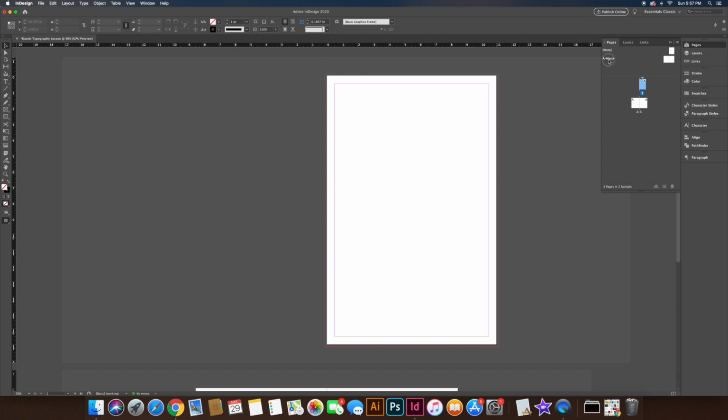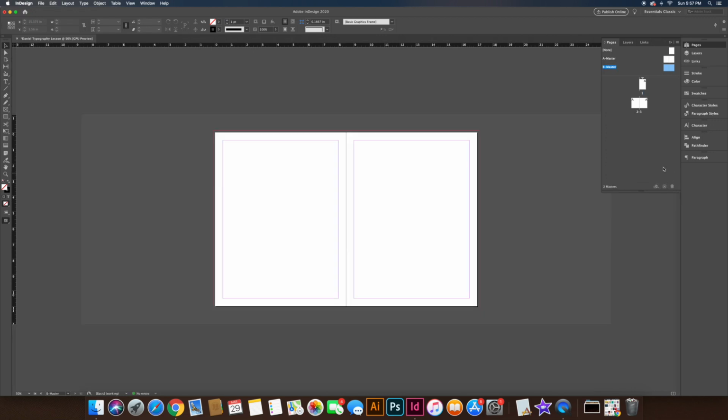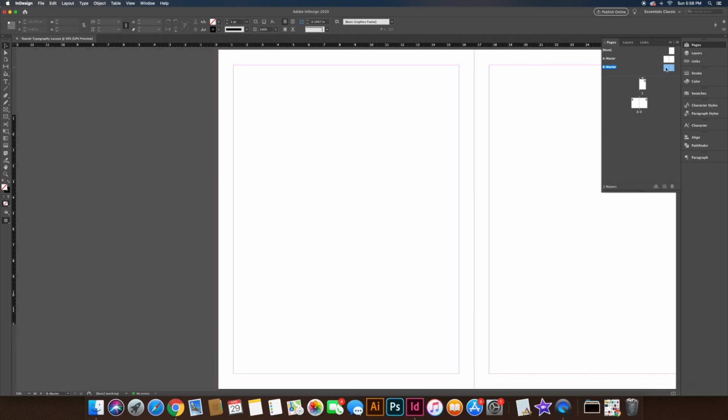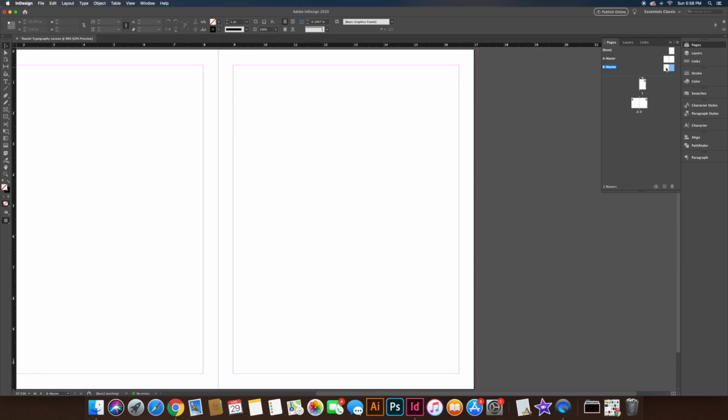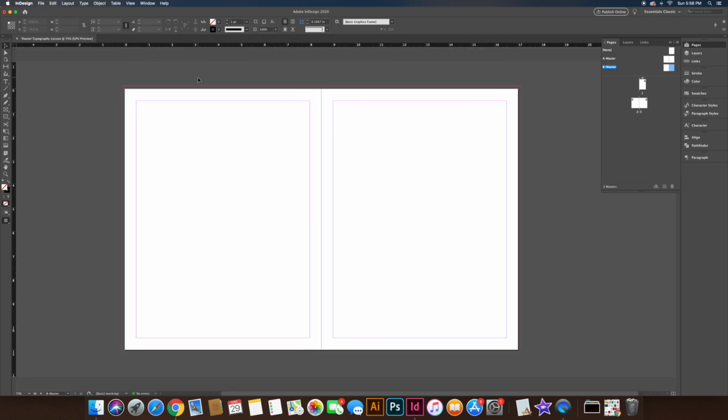So let's go ahead and make a duplicate of our master pages. Let's click and drag it down to our new layer button, and let's go ahead and drag the actual B master pages to be on pages 2 and 3, so they both say B instead of A. And we are going to go inside of our B master pages, and what I want to do is explain the difference between margins and columns and creating the guides.